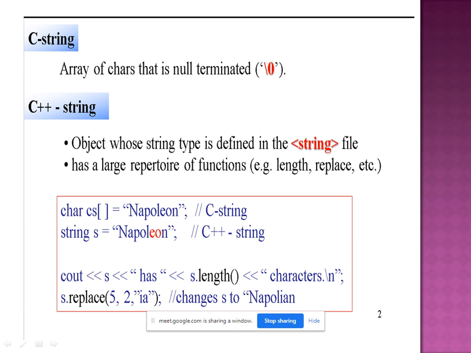So s here is your object, followed by whatever value you are giving. So it's a complete string, so you can give a whole sentence or you can write a single word also, right? So we'll explore the functions. It's just an example of how you can print the value of s. So what you did is cout s, followed by whatever text you directly want to print, which will be printed directly, followed by the length.